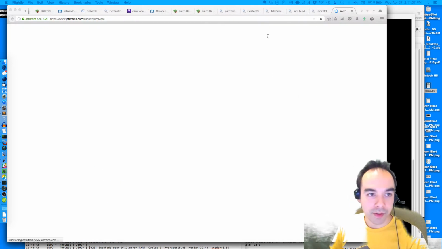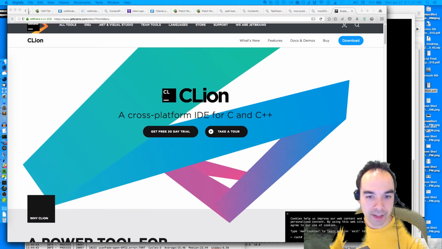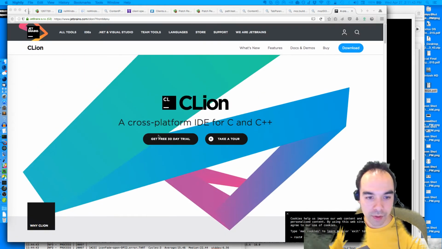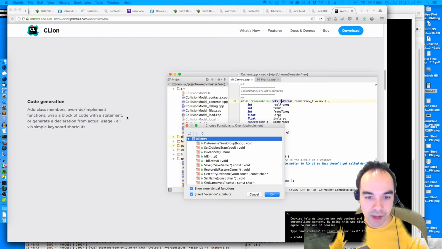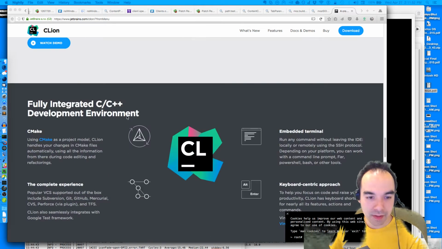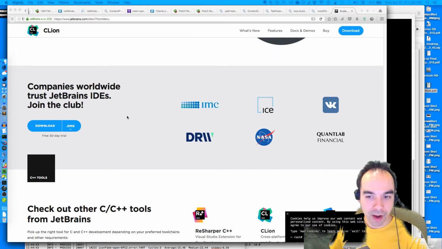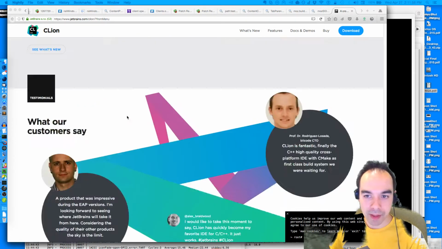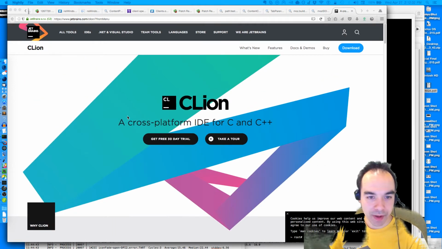So Jotes has linked me to this, which is a cross-platform IDE with a 30-day trial. I'll bet there are ways that an IDE could make me more productive. But whenever I used them in the past, in school, I used something called Eclipse, which you may have heard of. I found it so heavyweight.